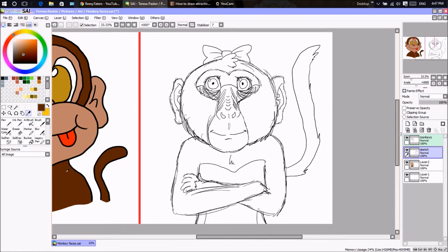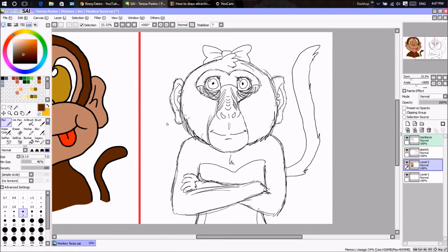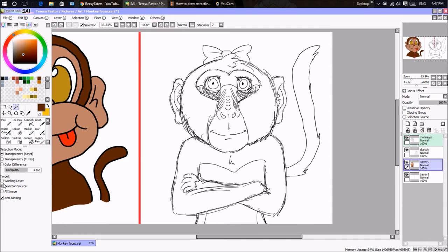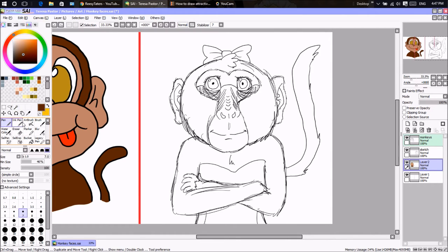So I'm gonna take the same brown. I'm gonna use my color dropper. And then I'm gonna go to this layer 2 right here with the color. And then I'm gonna use a pen because I sketched it. It's probably not gonna stay inside the lines if I use the bucket. So maybe I can do like, I've got a brilliant idea. I think. Oh, the selection tool. Nope, wait. I need to click working layer. No. All image. There we go. No, not really. Pen. And then this color brown. And then I go to 50. And I'm going to do underneath in the color layer.